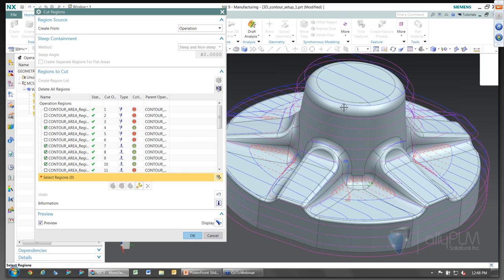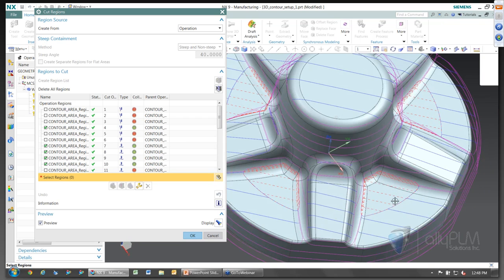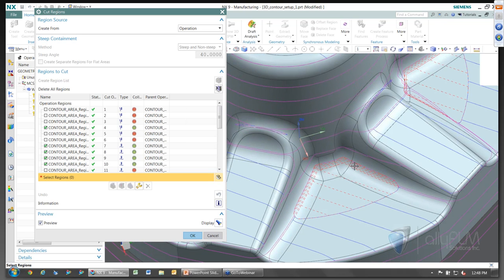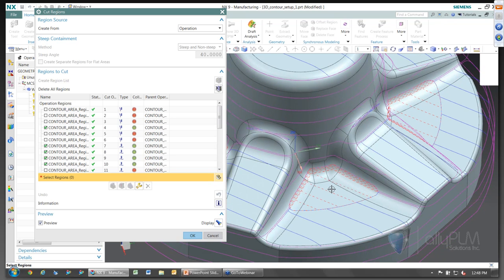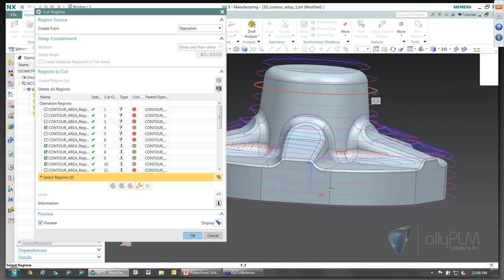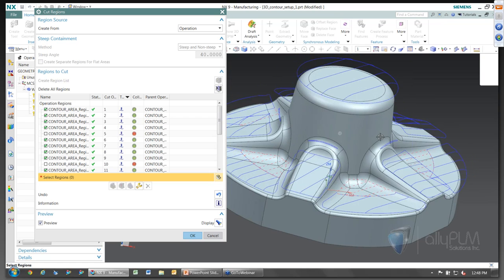All right, so what I was saying earlier is I want to just cut this top of the hub, these 5 angled shapes, and then this flat down here. So with the short tool, it looks to me like I'm not able to reach down in this bottom area. So I'm going to have to use the long tool to reach down in this bottom area. Also, I don't need to cut these steep areas because I've already cut them with a previous operation. So I'm going to make sure that I have all of my steep areas at the top of the list so I can filter this by the type, steep versus non-steep. So now I have all of my steep areas at the top of the list, and I can actually take this and delete them out of the list. So now all of my steep areas are removed from the list.